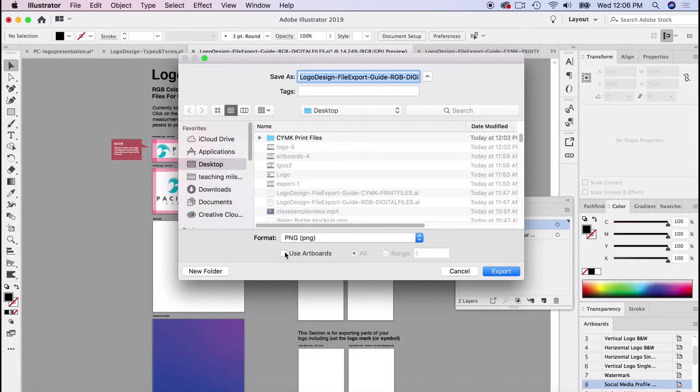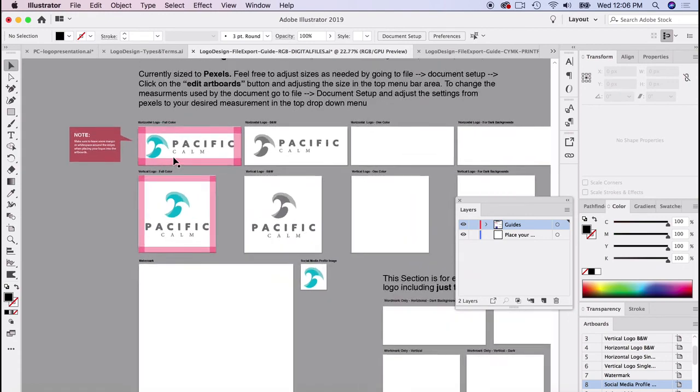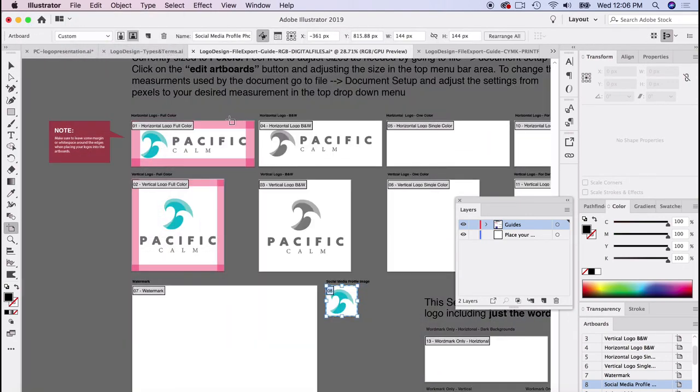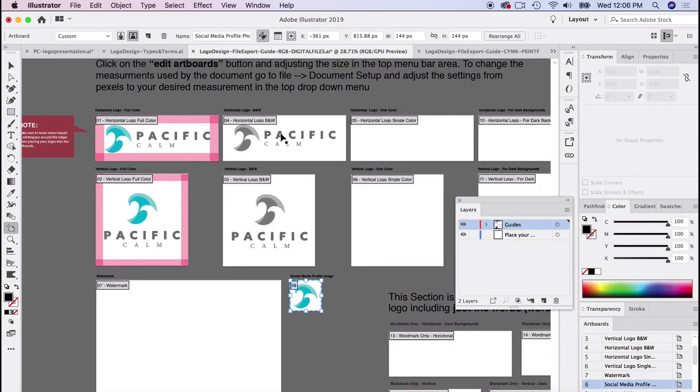You might want to hand select what PNGs you think the client's going to need after you export all of them. Or you can export a range. You don't have to export everything. You can export a range of artboards. So if I want to do 1 through 5, it'll just do the first 5 artboards. And if you ever want to check what your artboard name is, go to File, Document Setup, and I know that's 1 through 5, so it would be these 5.